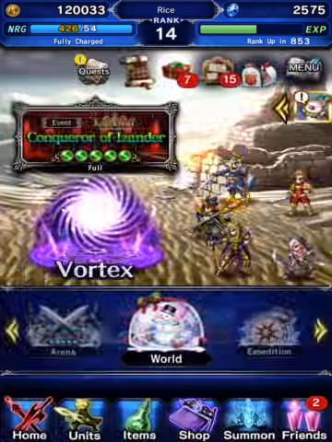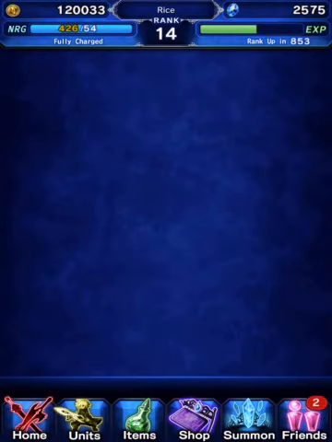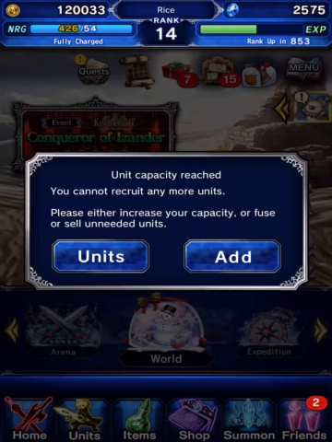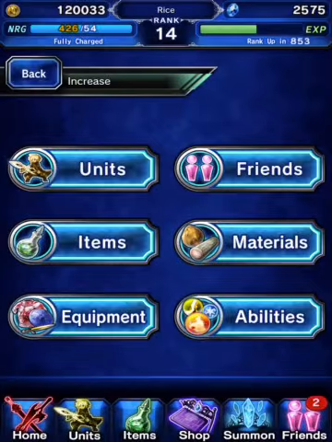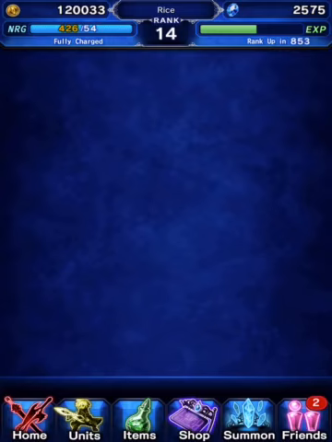I've never seen this. Hold on. I don't know what's wrong with it. Let me just try again. Something's happening. Increase your capacity. Recruit. Oh, okay. I'll just add. What am I doing? Okay, hold on. This is just going to take some time.